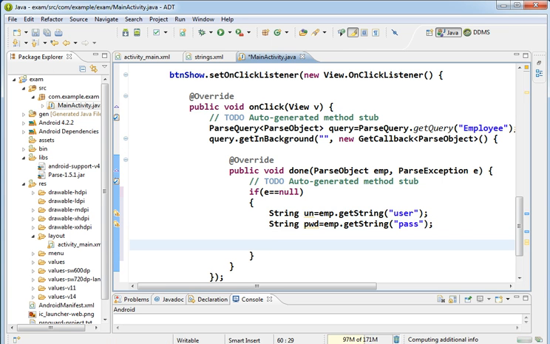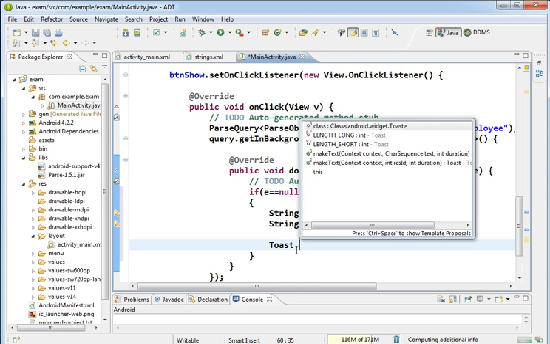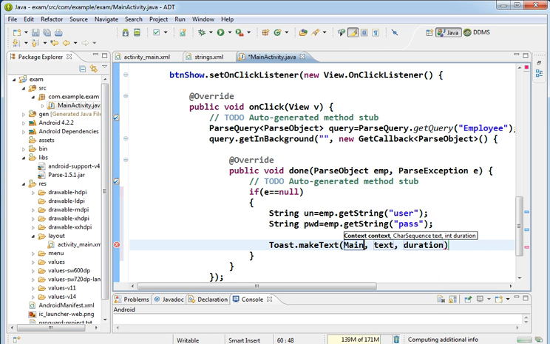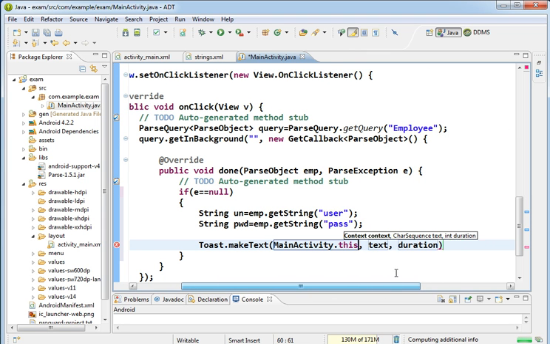Okay, now if you want to print message into the pop-up box, now you can write Toast.makeText. Context will be MainActivity.this. Fine. Now you can write your text. So we want to print our username. Now you can write user plus un. Now suppose if you want to print your password into the toast message, now you can write password. Now password will be in pwd variable.